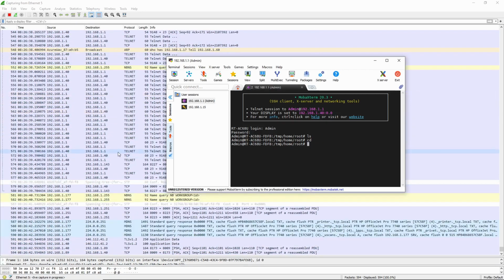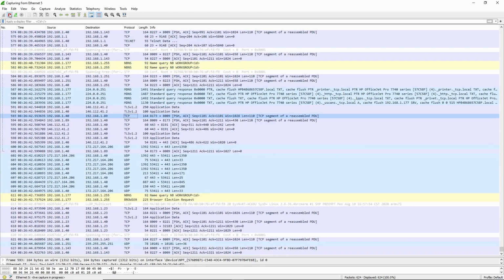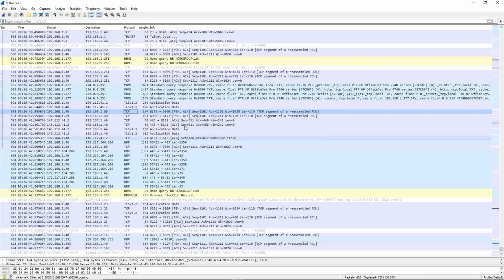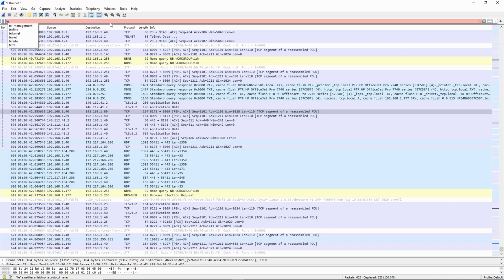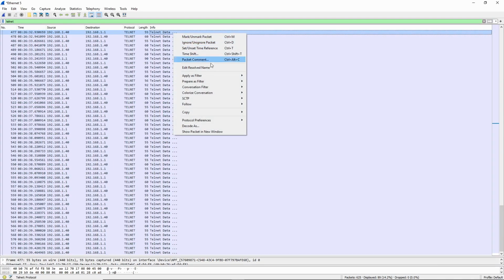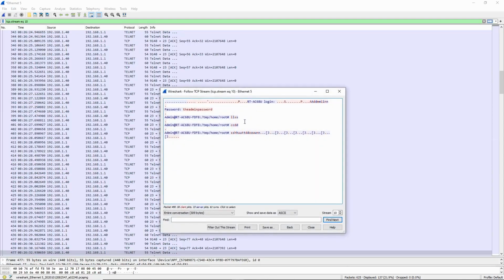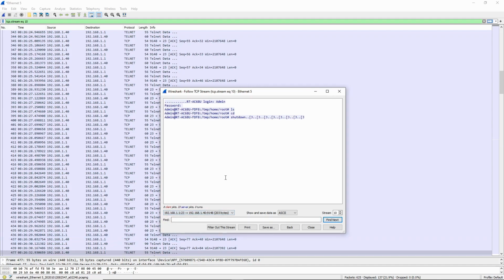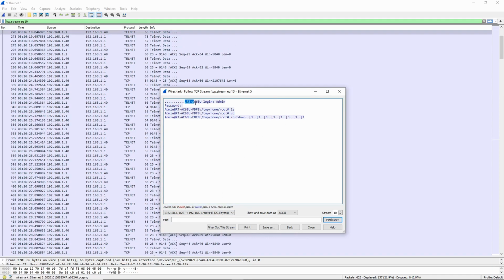With that, I will now go back to Wireshark and stop. And now I'll look for telnet data. I can either click on protocol to sort by it, or just type in telnet and it can autocomplete to what you want. Hit enter, and here we have the start of telnet data. Then you can right click, follow TCP stream. Here you go. It looks a bit confusing, so you can narrow it down to this, which is the outgoing packets. Here we have it asking for the password, with the received admin.